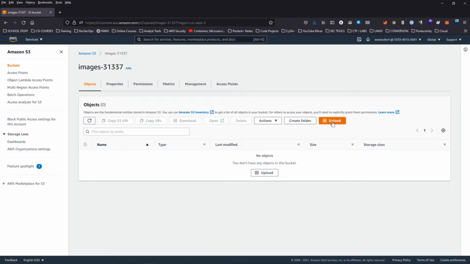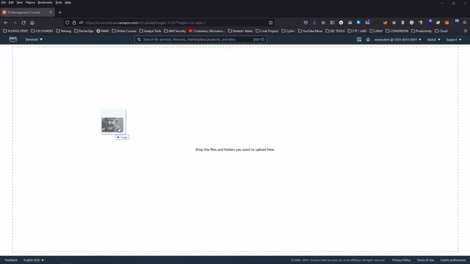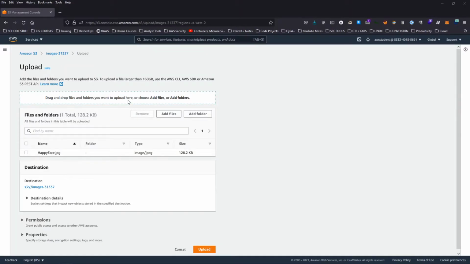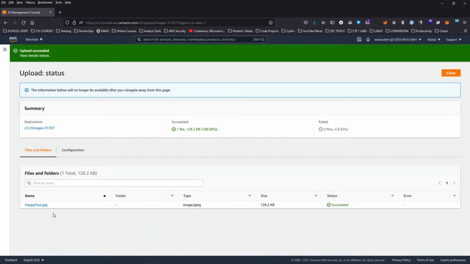But I've already downloaded that, so I'm going to go ahead and drag and drop that in. All right, there we go. You could choose a drag and drop, or you could, of course, click on add files and browse through your hard drive, for example. So we have this, that's going to upload. And easy as that. We have happyface.jpg.